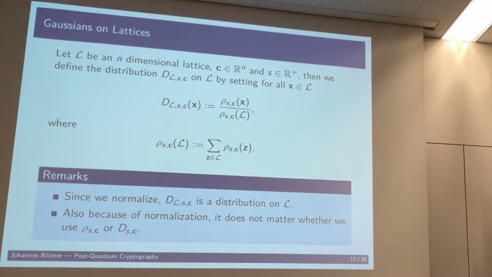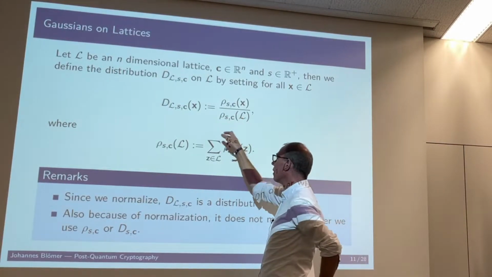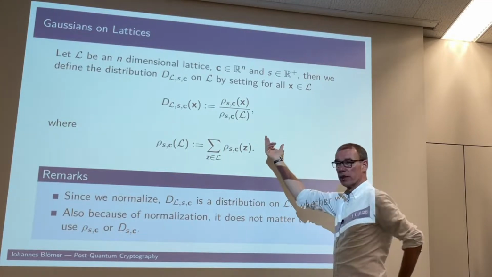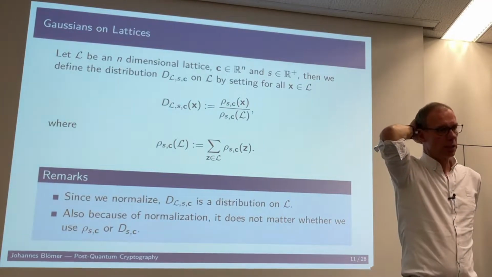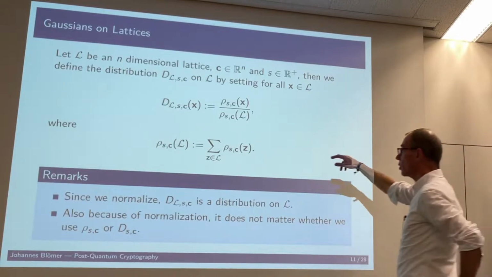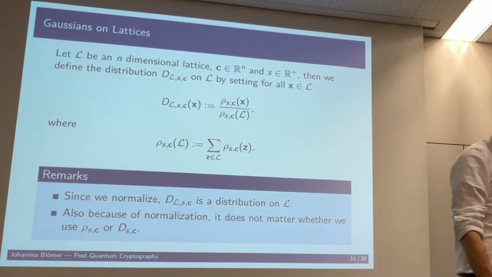The discrete ones are based on lattices. We only look at the points on the lattice, and then we have to normalize using the overall weight of the lattice points, which is defined here. But other than that, that's it. This is discrete because lattice points are discrete. And one can show that all this always converges. So this really is a number, and the definition makes sense.